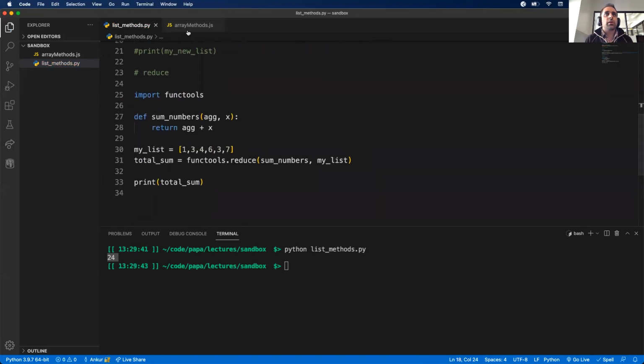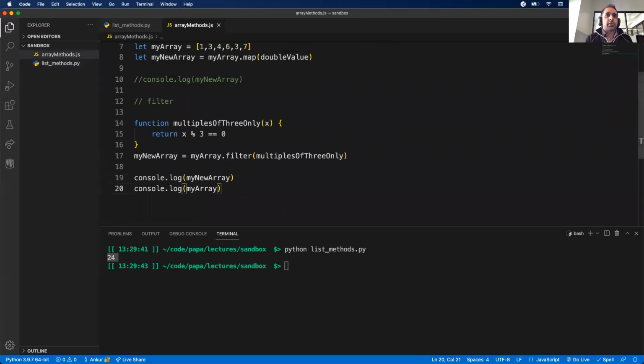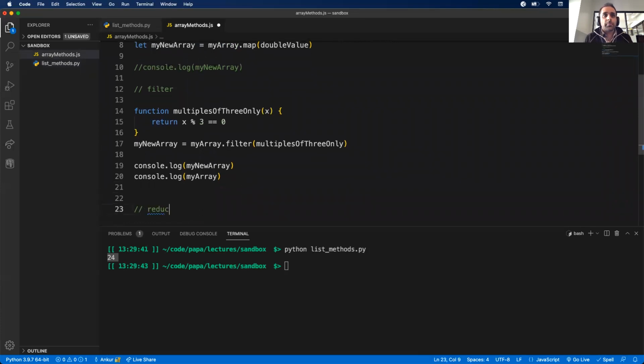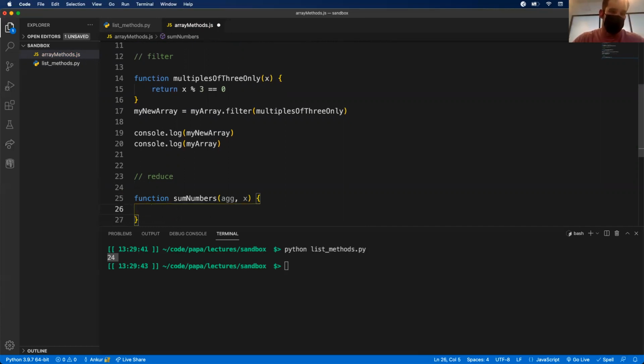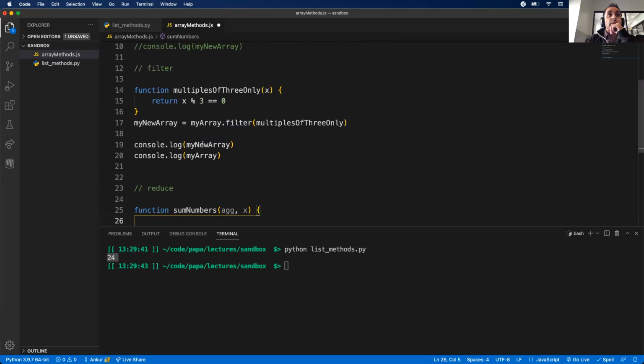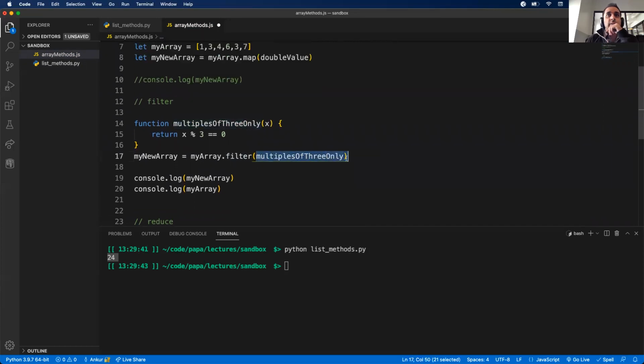Okay, that's reduce. Very similar here. Is there a comment? Yeah, I just had a question. Is it best practice to create a function outside of the list method, or can you just put the operation inside of the method? Inside of like the map method, right, like right here? Yes. Yeah. So that's an excellent point.